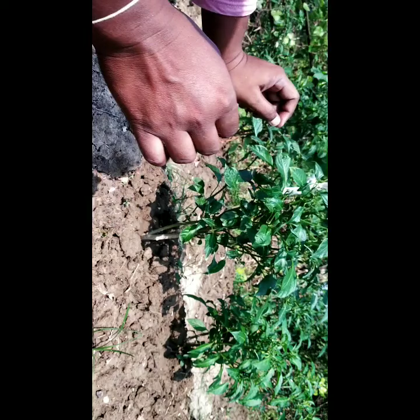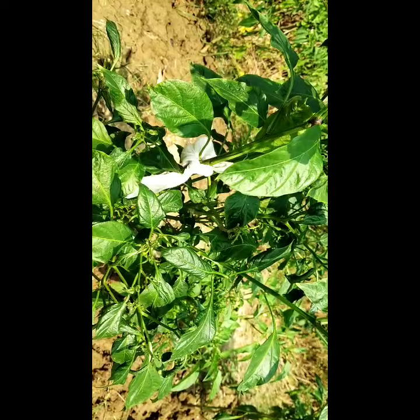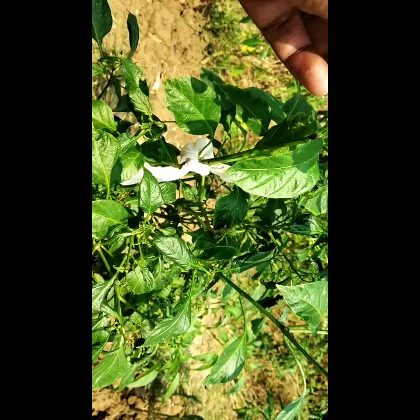I am tying the cloth to this branch of the plant. The naphthalene will spread a smell, and this smell will protect the plant from thrips. I have tied up another naphthalene and I am going to place it on the top branch of the plant. We have to wait some days to see the result.